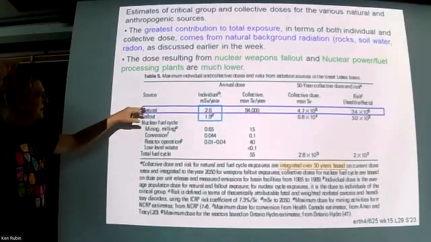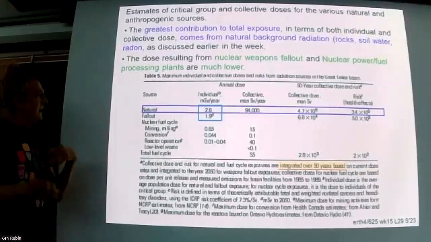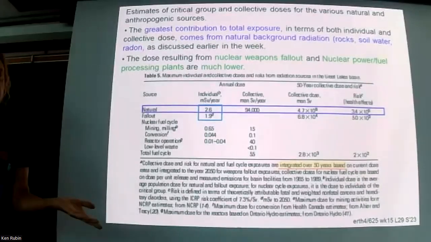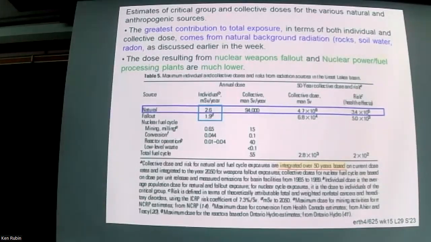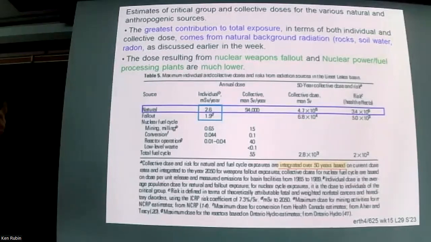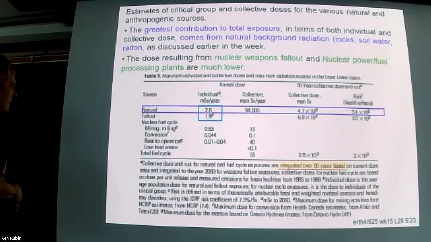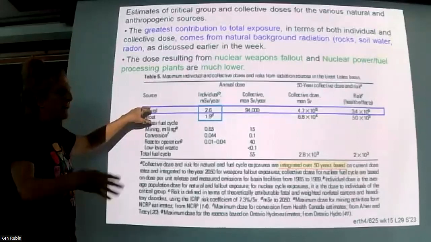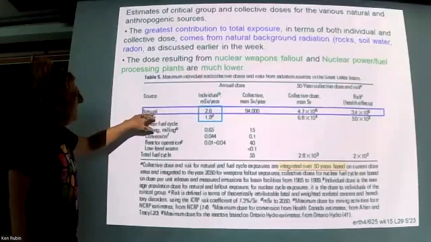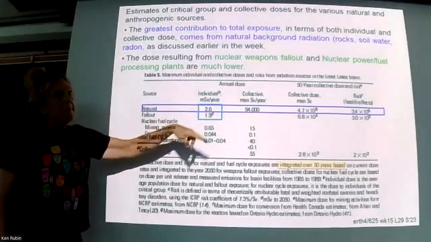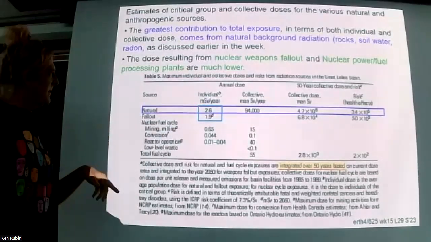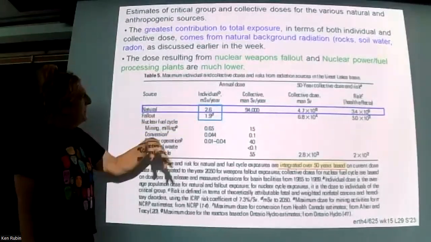Fallout, in my opinion, these things are very hard to separate because at least post-1964, before that, you could separate the difference. There was some natural production in the atmosphere that was falling out that was distinguished from the natural in the rocks and water. But in any event, you can see what these values are in millisieverts. So these are hundredths of a sievert per year, 2.6 and 1.9.